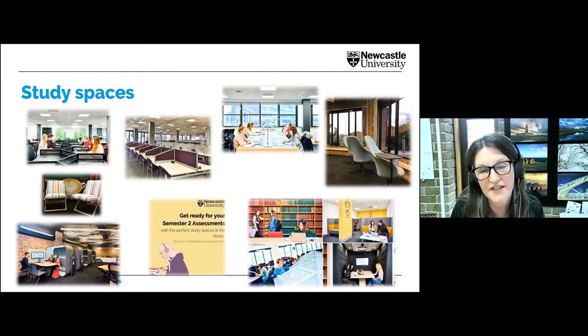And the evidence that we've seen over the last year, 18 months, is a shift from the balance that we had from silent towards collaborative. Obviously we're keeping a lot of silent seating, but we are noticing that the demand is more for the collaborative type seating. We are also noticing and trying to put in place types of study space that we'd never had before, for example space for students to engage with online seminars. They want to be able to actively engage with those online tutorials and things like that.